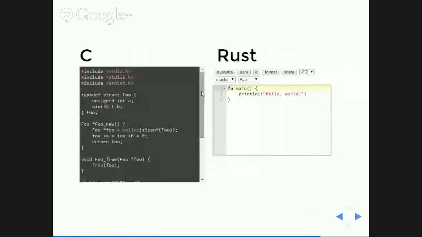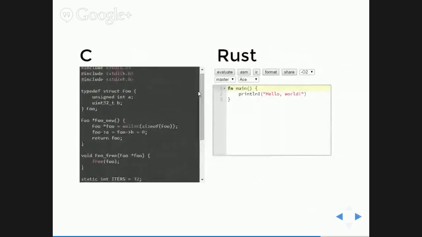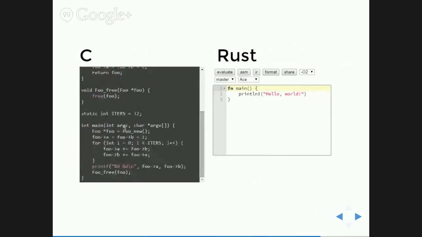So I want to just give a real quick side-by-side. This is some C code that does nothing, but it's kind of a common idiom to have a struct, and then all of your functions that refer to that struct take it possibly as the first argument. You have something to allocate and something to free, and then you can do things with it in the middle, as long as you remember to make a new one and you remember to free it at the end. Oh, I'm missing it over here. This should be the Rust equivalent over here. I don't know what happened there, but I can pull that up at the end.